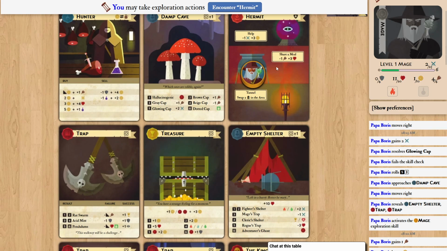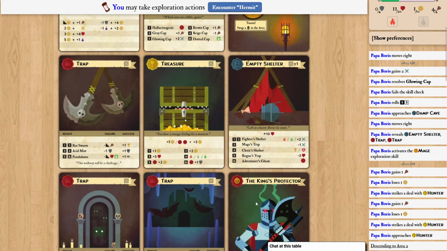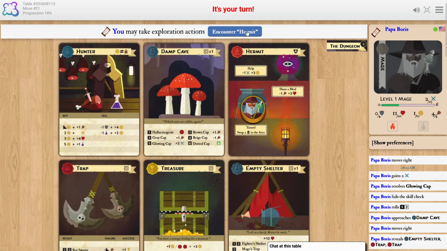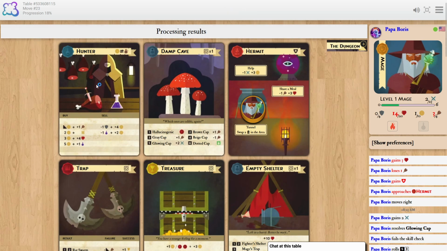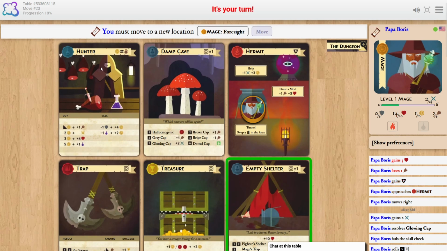So I could, for example, swap this empty shelter with the hunter and then encounter the hunter again. The hermit cannot move himself, and the hermit can also not move the mini-boss or the descendant card. So that one is locked in place. Here what we're going to do is give it 1 food and gain 3 health. So I paid 1 gold to the hunter to buy a food, and then I got 3 health out of it.